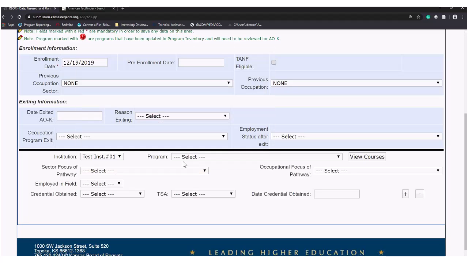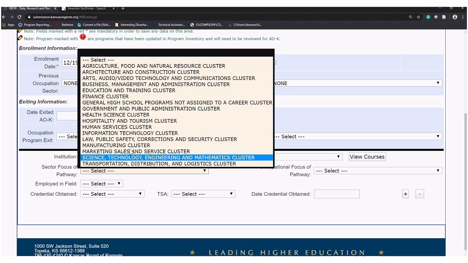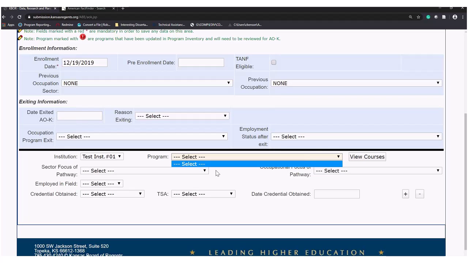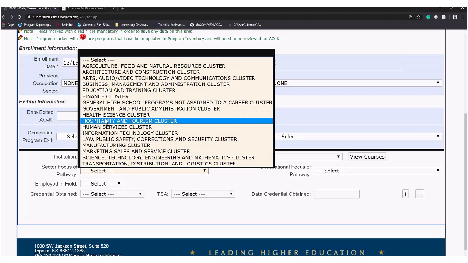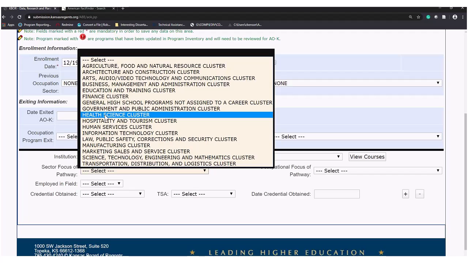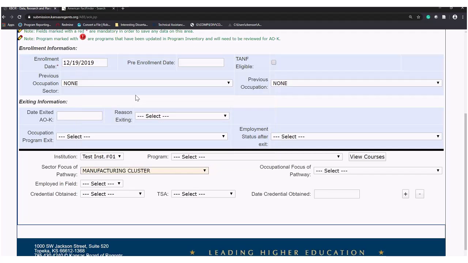Under this section, you will have access to the pathways your institution is approved for. This is a test institution, so we don't have any, but you would select this program drop-down box, and then you would see a welding pathway, a healthcare pathway, computer support specialist. Select the pathway that the student's in. Once you select the program, this sector focus of pathway will automatically filter down based on what the program is.